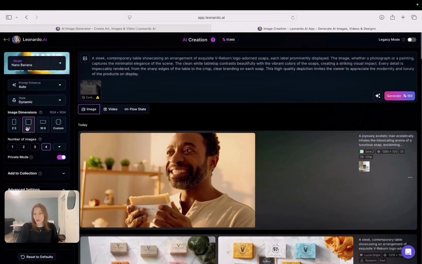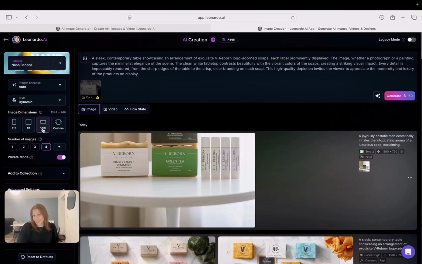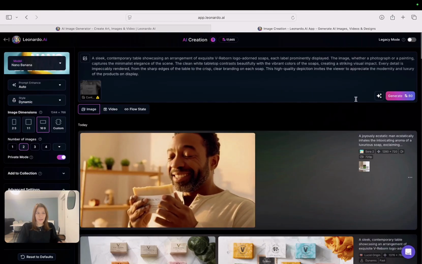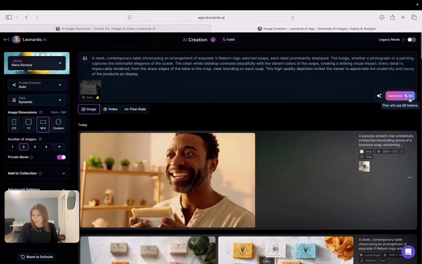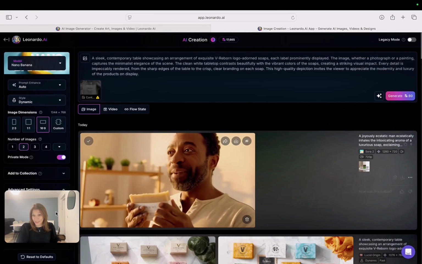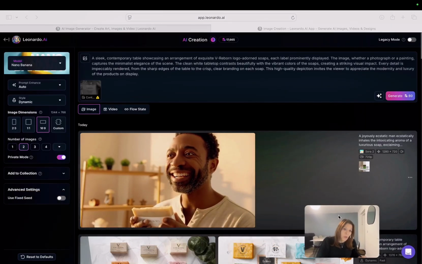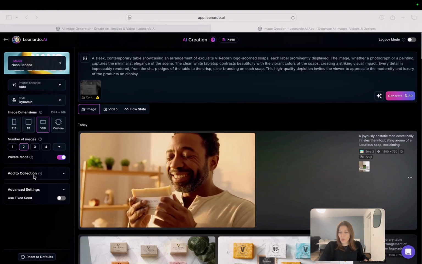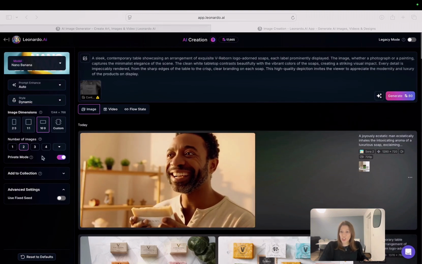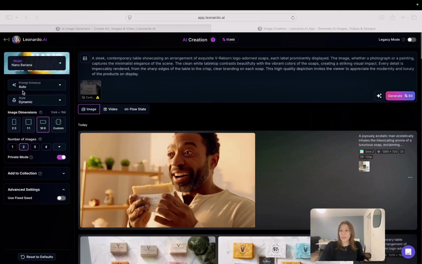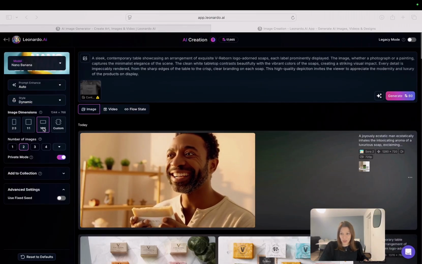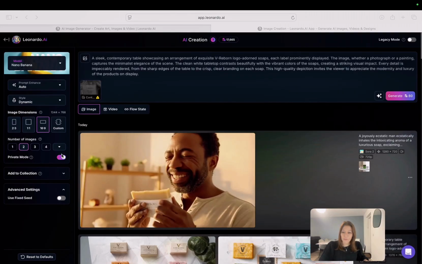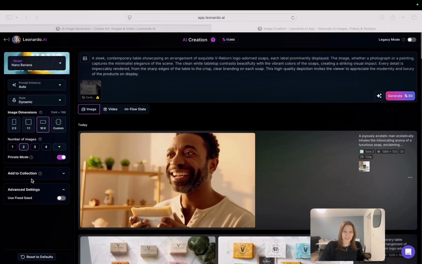Okay, dimensions, I'm gonna leave it. I'm gonna put this one actually. I'm gonna select this one for the purpose, and I'm going only to use 2 images because it will be 80 tokens, and I think that that's okay for the testing. Once again, I'm gonna move my screen down here. Brilliant. So we are ready. I don't want to add it to any collection. So I check all the points. Nano Banana, auto, dynamic, image dimension is correct. Number of images 2. Private mode, don't forget this one. I don't want to add it to any collections, etc.